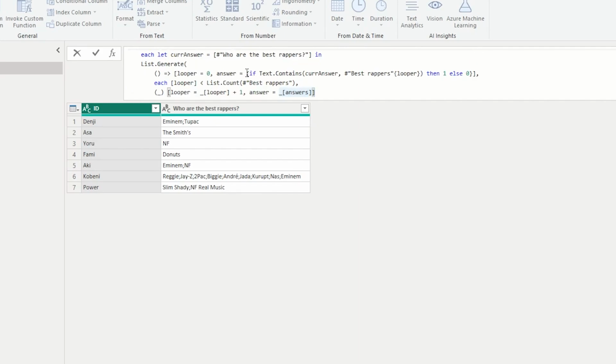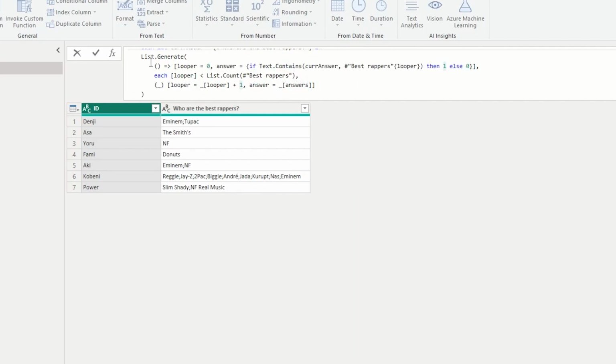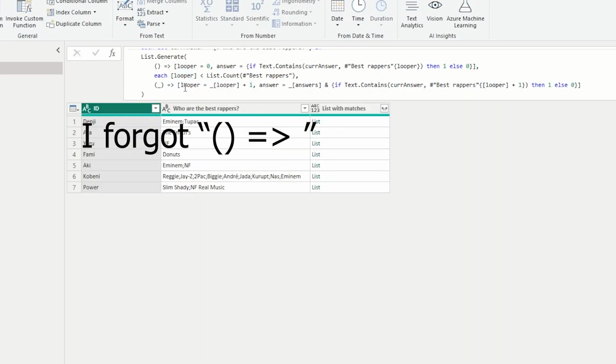And then I actually can just copy this code, because functionally this first line and the third line are actually the same. The only difference is that initially looper has to be 0, and then for each iteration it then has to be its current value plus 1. So I should copy this. I want to wrap this in curly brackets because I need the output of this function to be a list in order to do this concatenation. And actually I already had curly brackets, so I didn't need that. And here I should wrap this in square brackets and say plus 1, again minding my parentheses. That's because each is syntactic sugar for this.